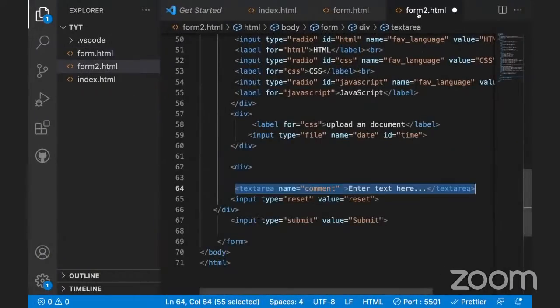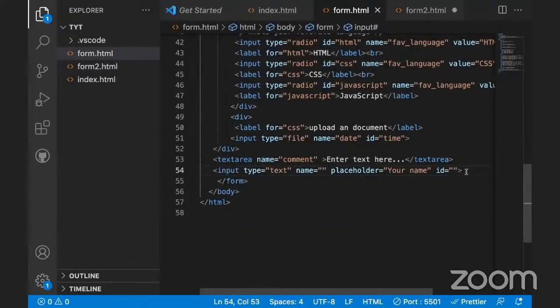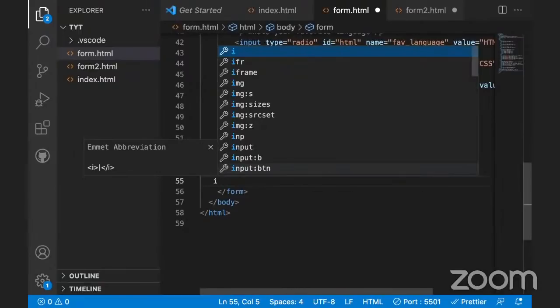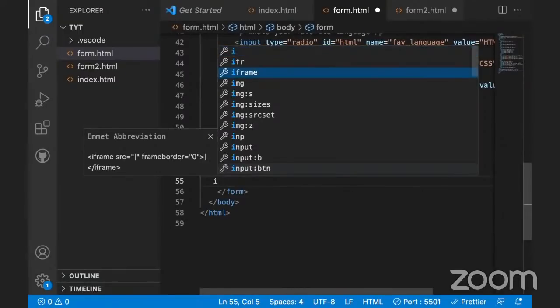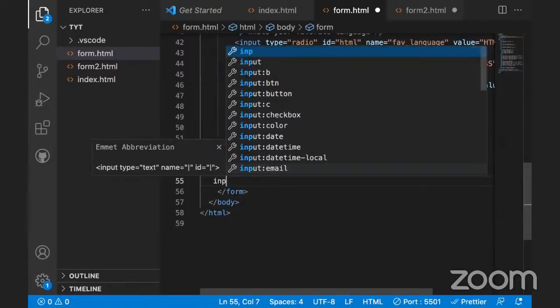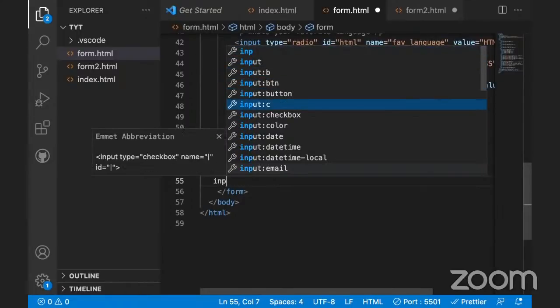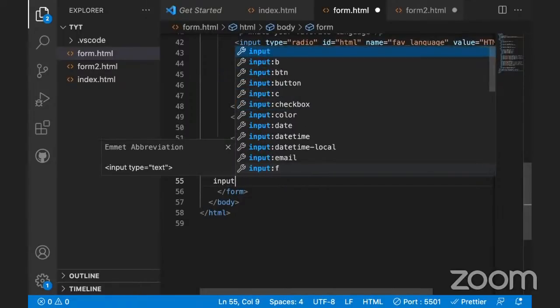Then there's one major one. After you finish writing your form, you want the user to submit it. Then there's what they call input submit. Input dot submit.